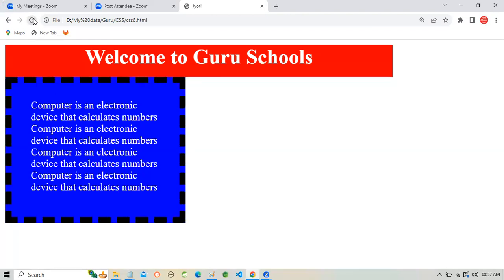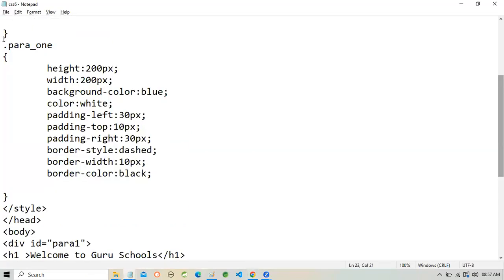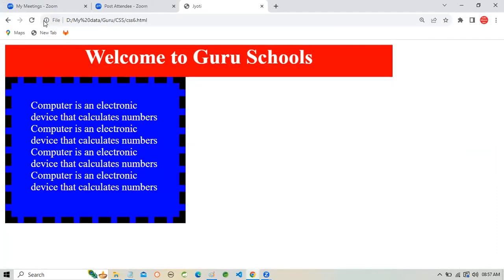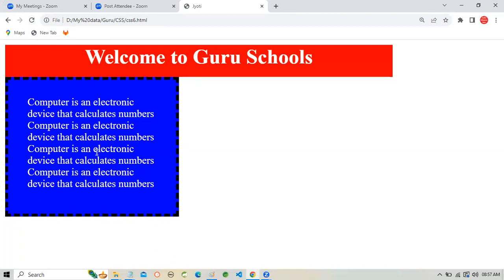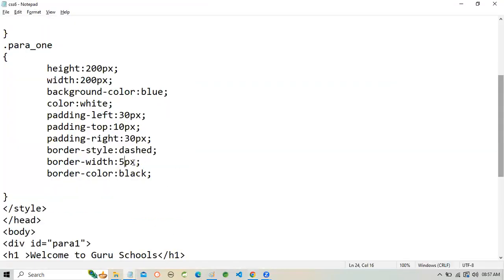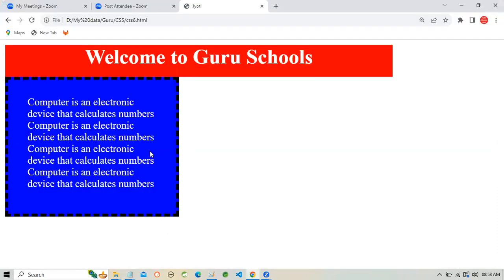So as you like, you can set your border and you can change the width size of the border. Like suppose here I declare 5 px. And I'm going to use dash. Sorry, solid. Okay, so you can use any type of border, up to you.